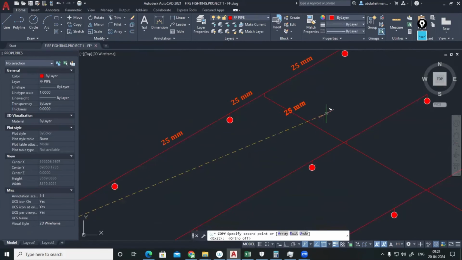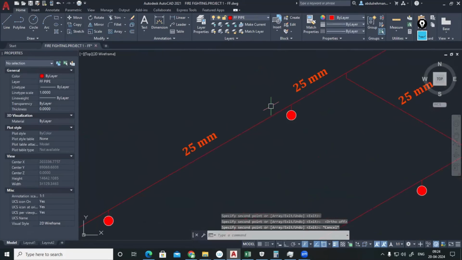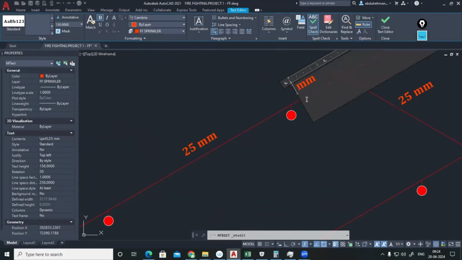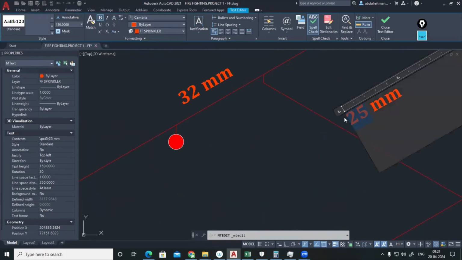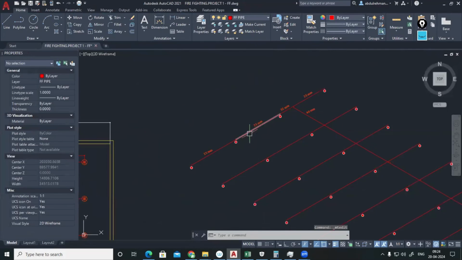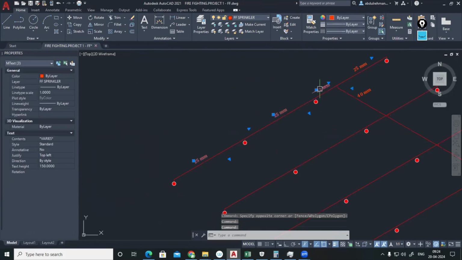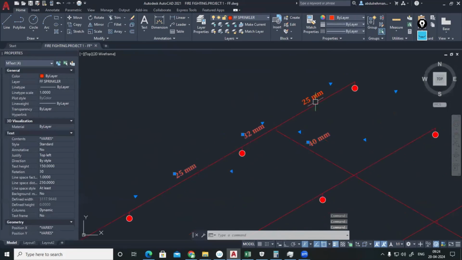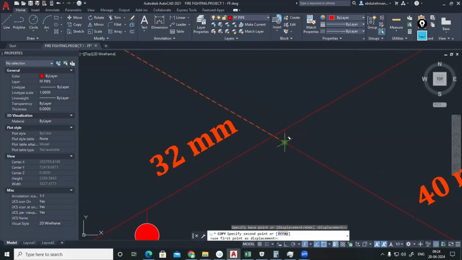The pipe going down, this one and this vertical pipe, that is 25, 25, and this will be 32, and there it is 25, and this will be 40. Up to 5 sprinklers, that is 40 only. And the same you can mark it. Copy with respect to here, I'll be marking it there.